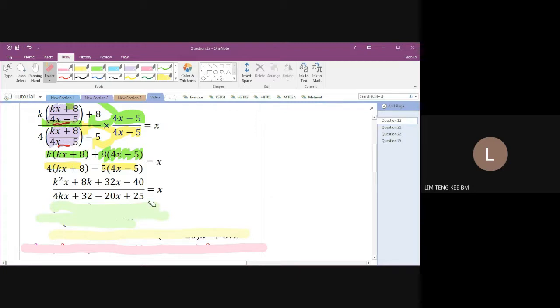Up to this line here, it still seems to be complicated. What we're going to do next is that I will suggest we can do something like this. Let us gather the terms such that the x term we gather together for the one on top, and we are able to get the answer when we gather and factorize them. I got k squared plus 32 multiplied with x, and then the constant term 8k minus 40.